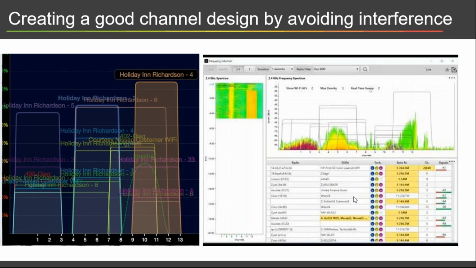The Ekahau tool, as Elliot said, is a full-fledged spectrum analyzer in the sense that it will show you patterns of radiation that may have an impact, because remember, Wi-Fi uses unlicensed bands, and unlicensed bands can be used by anything. So you will see all sorts of things that are Wi-Fi and some other things that are not Wi-Fi. Exactly. For example, cordless phones, microwaves, wireless cameras, air conditioners, Bluetooth, Zigbee. They are not Wi-Fi, but they can have a definite impact on the channel plan and on the usage that you can get out of your wireless network.